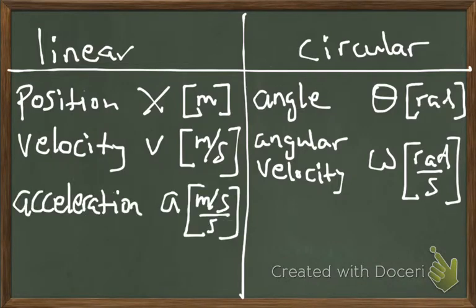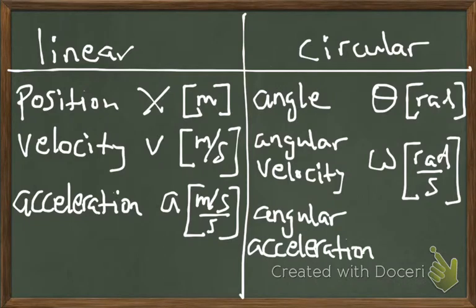Now, acceleration is how much your velocity changes over time. So every second, there's going to be an increase in your velocity. So for example, I could be speeding up 5 meters per second every second in a straight line. But if we're talking about angular acceleration, now notice this is not centripetal acceleration. This is angular acceleration. So this is how much your angular velocity changes every second. So we're looking at radians per second squared. And that symbol that we have right here that looks like a fish, that's alpha. So that is your angular acceleration.